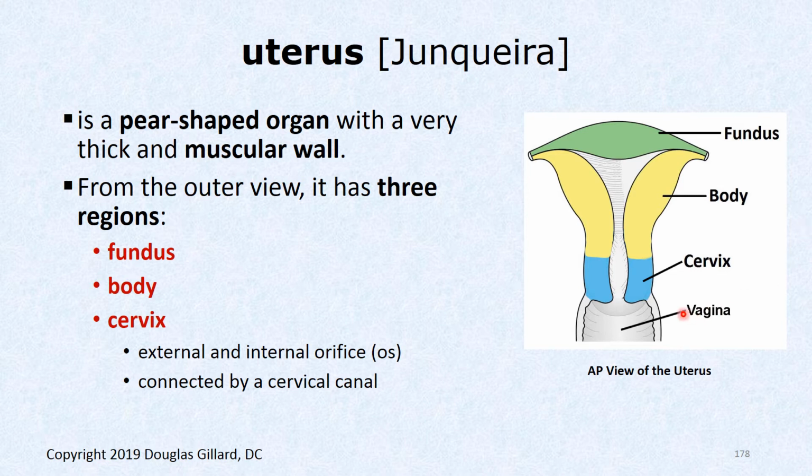Right, there's the vagina right down here. That's where the sperm get injected, and they swim. There's an external os, a cervical canal, and an internal os, and they get up here, and then they go into the fallopian tubes, which are cut off.